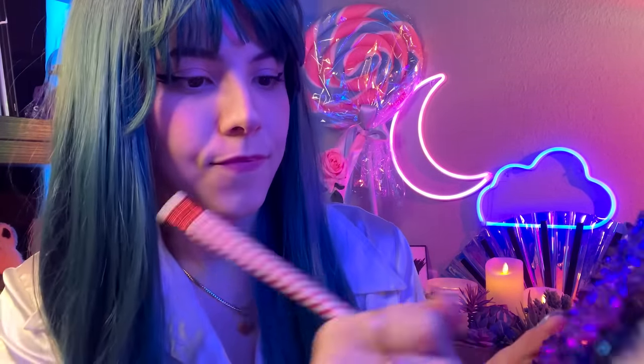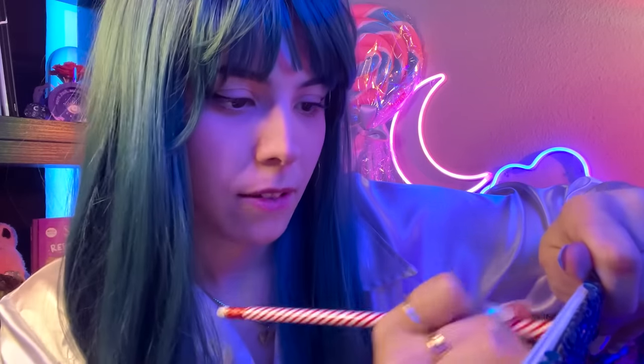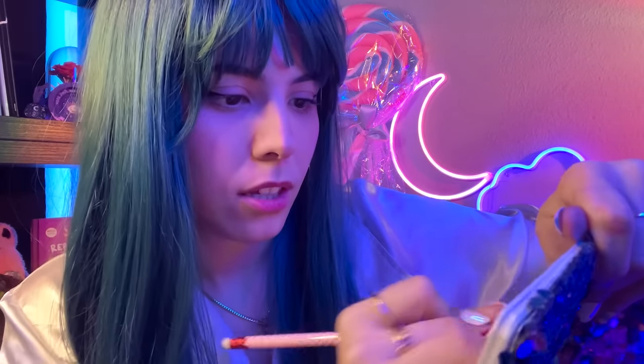I do like to keep just like a little keepsake, a little journal of our times together, because I think it's good to remember the good times, you know? Mm-hmm. Okay, and there we go. I had to flip to your page. I do have other patients, you know, and I do like to document our times together. Okay, so I'm just going to, okay, wonderful.